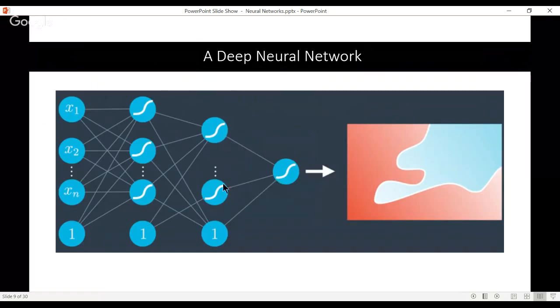Again, the same thing. So a deep neural network or a neural network is just a function of linear combination of previous layers, which is again a function of linear combination of previous layers, which is a function of linear combination of all the input points. And there are multiple linear combinations here depending on how many nodes you use, and then you have one final output in this case because it's a classification problem. So you use a sigmoid function.